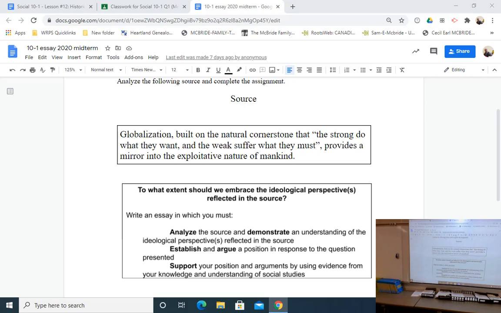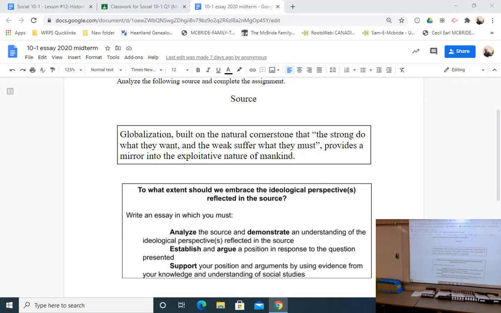Once we explore the significance of the problem and the ideological perspective or solution that we can infer the source wants, then we talk about the division of society. Who might support the source and who might not support the source? That logically leads you into the question: do you support the source? Which is your thesis at the end of that paragraph.